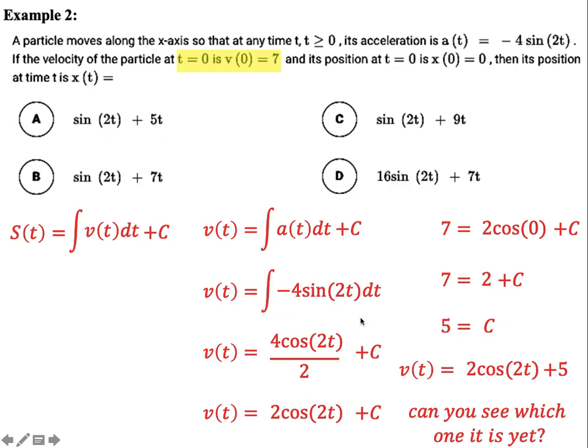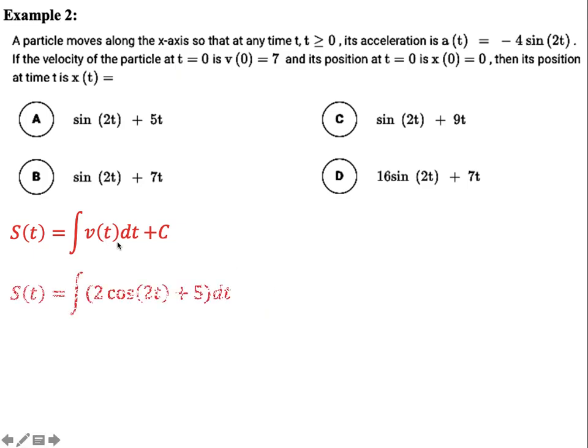That's a good time-saving technique, but really, let's treat this as a free response problem where we don't know the answer. So now we have this. This next step then is to integrate the velocity function. So we know the velocity function is 2 cosine 2t plus 5. And we're going to integrate that to get our position function. So the antiderivative of cosine is sine. So we're going to have 2 sine 2t divided by 2 because we have that pesky chain rule again.